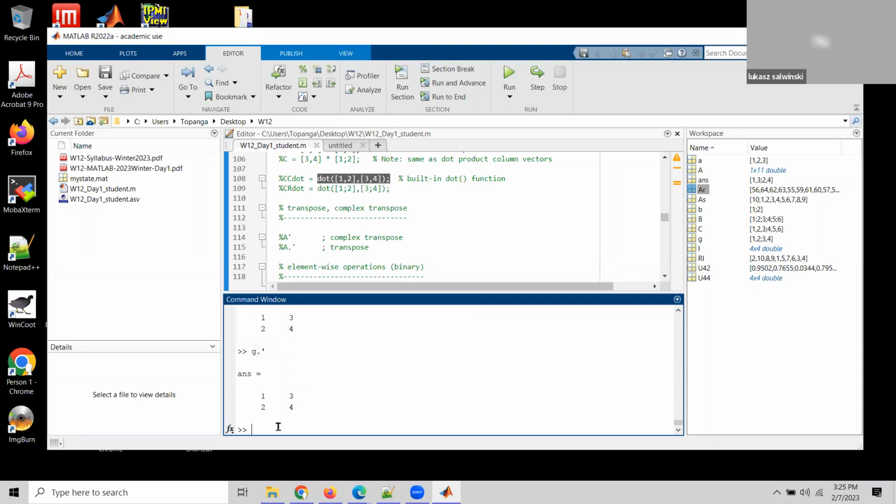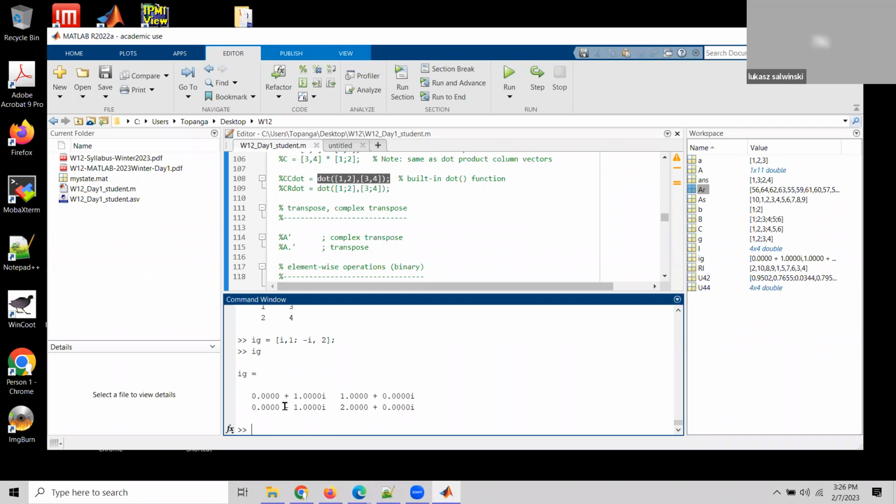it makes no difference. But let's make our matrix composed of I, 1 and minus I and 2. Okay, so this is our IG matrix.